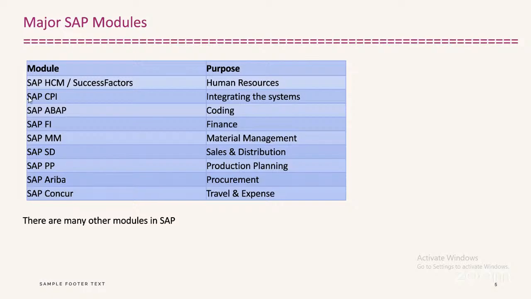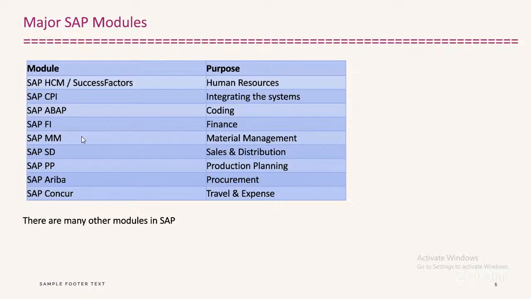Okay. So CPI is our system in this course; we will be discussing CPI. In the CPI, it is for integration, to integrate two or more systems. We will be using the CPI. Before CPI, we had a system called PIPO, an on-premise system that we will be covering in this demo. Once PIPO completed its era, the new era began with the CPI, which is completely cloud-based.